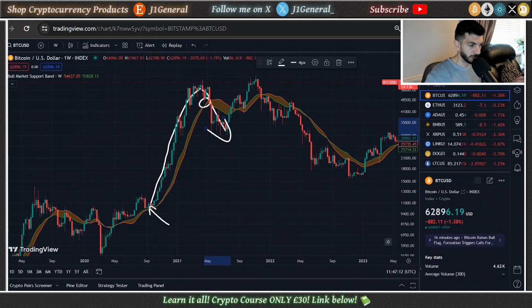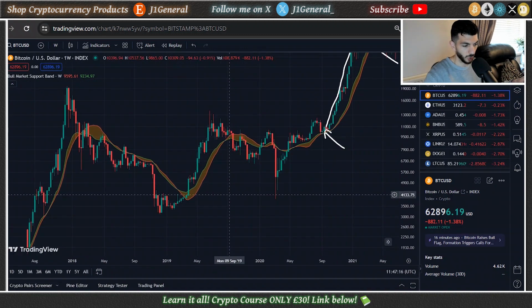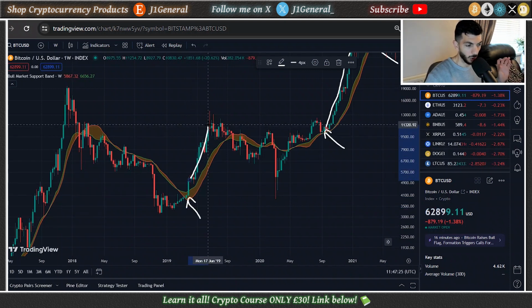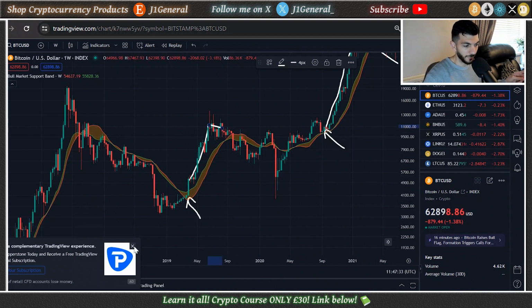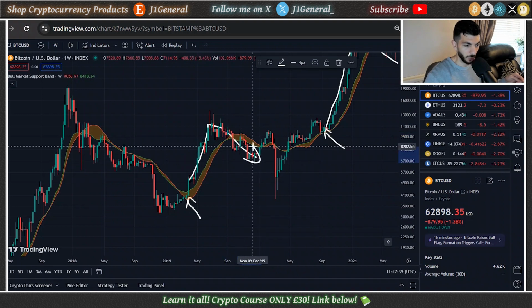for 3 months. If we go back to that mid-cycle top in 2019, you can see again Bitcoin broke out of its bull market support band at the beginning of April and did not backtest it for a long time. And then when Bitcoin decided to go sideways, allowing for the bull market support band to catch up, it failed to hold the bull market support band as support, leading to a downtrend for 6 months.